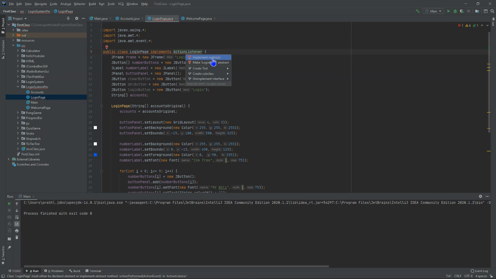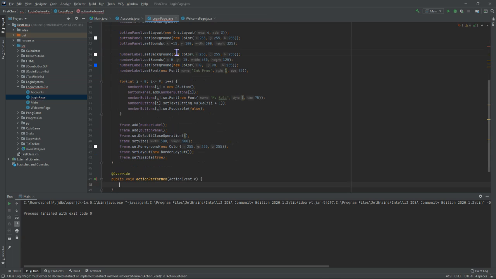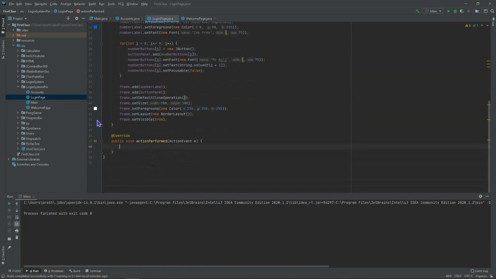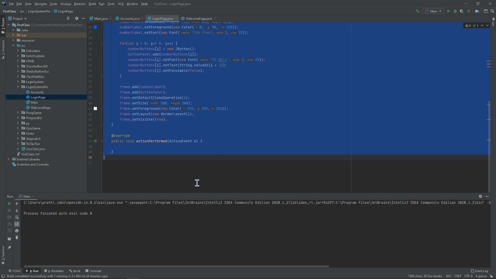And I'm gonna have to implement unimplemented methods. So Alt Enter on the red line and just press OK and you're good. And if not, just go at override public void actionPerformed ActionEvent e and that. Right? We'll get to the actionPerformed event later.